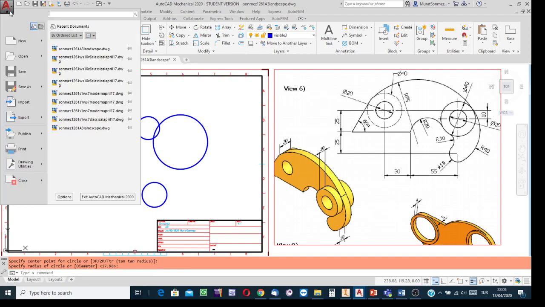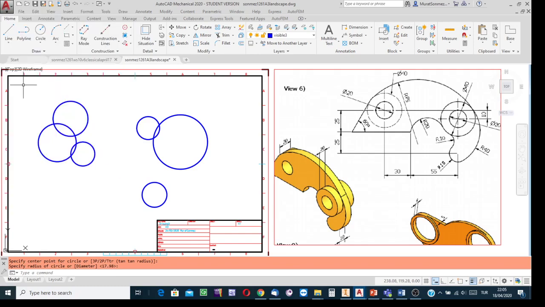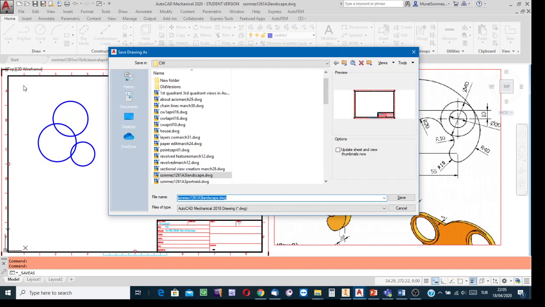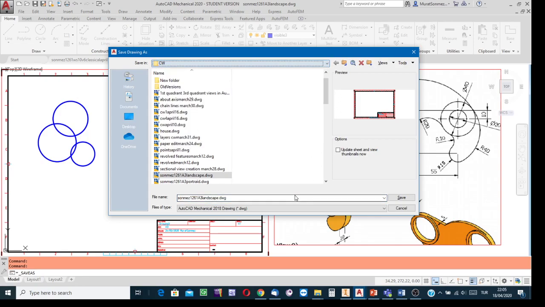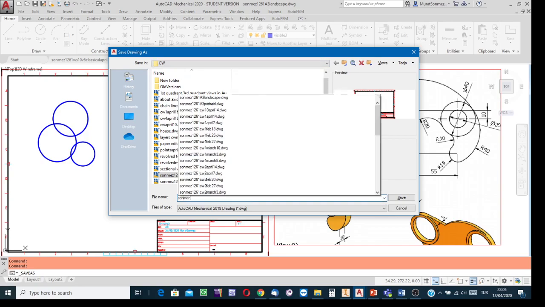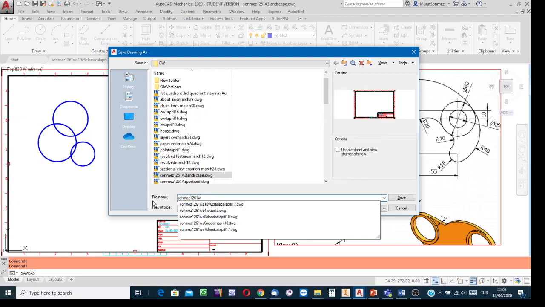Save the file. Obey the recommendation. For the first time, select the Save As option, and then check the address. It is correct. Then generate the name for this file: surname, ID number, and if there is a section number, write the section number. This is the example selected from the worksheet.